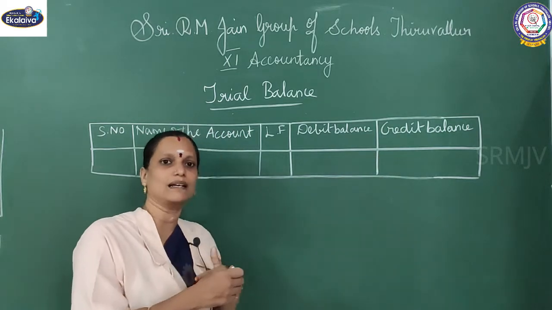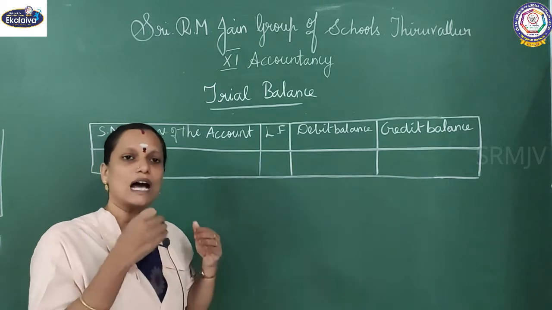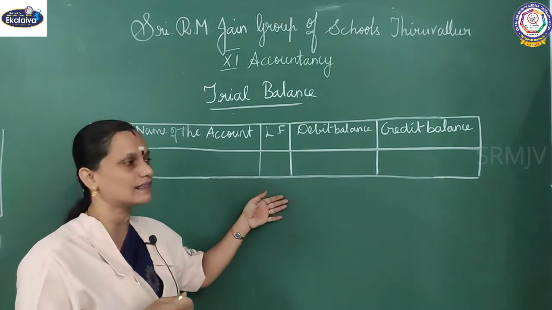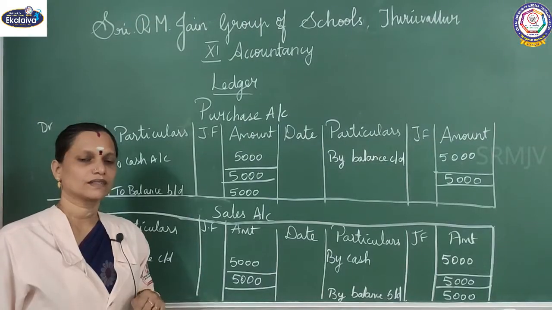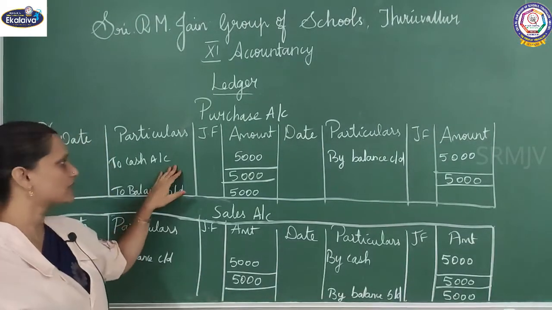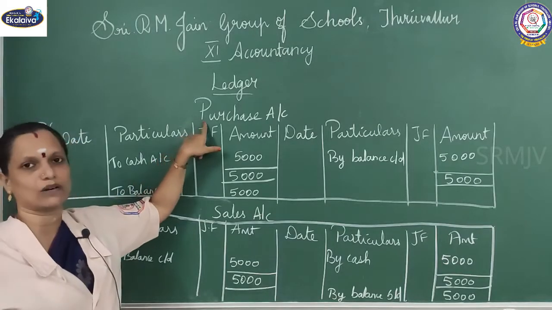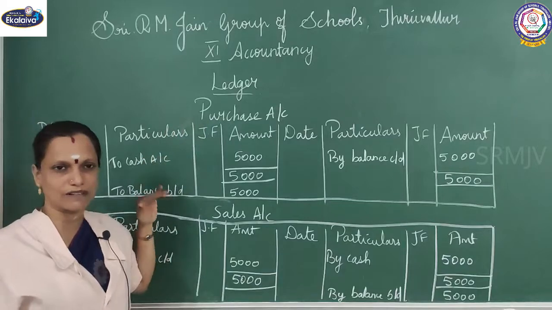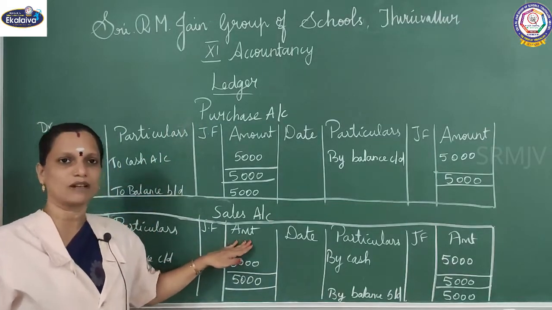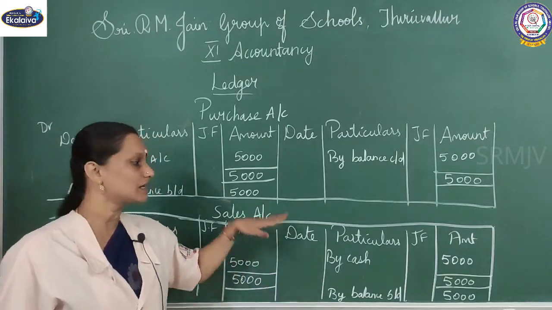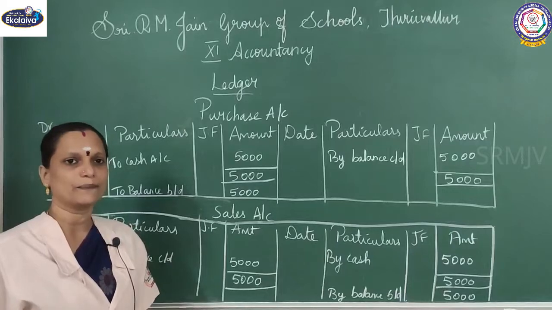See, the last example I said, purchase and sales we put in the ledger. How we are going to enter that balance in this trial balance, I will tell you children. See children, in this ledger the balance is on the debit side because it is a purchase account. The purchase account balance will always be on the debit side. If it is sales, the sales account balance will always be on the credit side. So now we are going to enter this into the trial balance children.